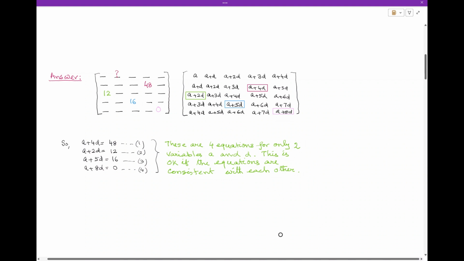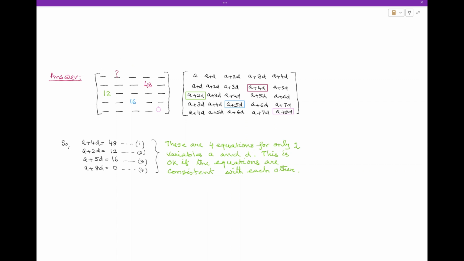We have shown the 5 by 5 array here. There are 5 dashes in the first row, 5 dashes in the second row, similarly 5 dashes in the third row, fourth row and fifth row. There are 5 columns, 1, 2, 3, 4 and 5. So this is a 5 by 5 array.